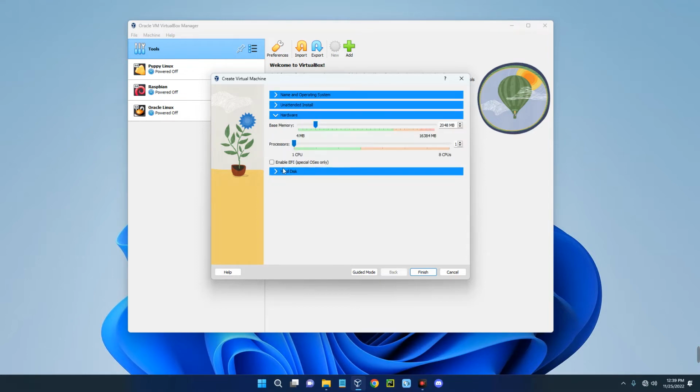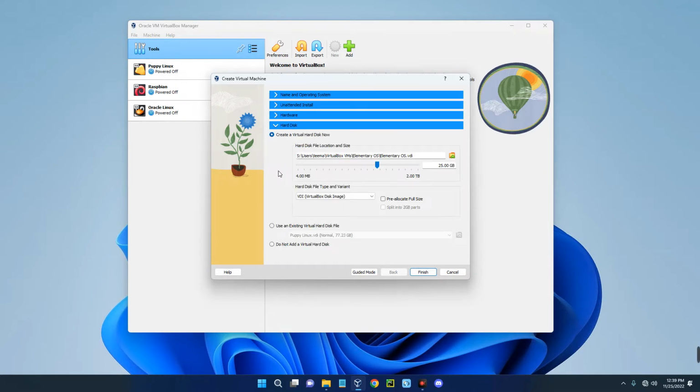Now go to the hardware section and set the amount of RAM you want this machine to use. So the base memory is the RAM, so I'm going to give it 4 GB of RAM. Now you shouldn't give more than 40% of your RAM to your virtual machine, else it will slow down your host computer and you won't be able to use both your virtual machine and your host computer as well. Same with the processor, so I'm just going to give it 3 cores.